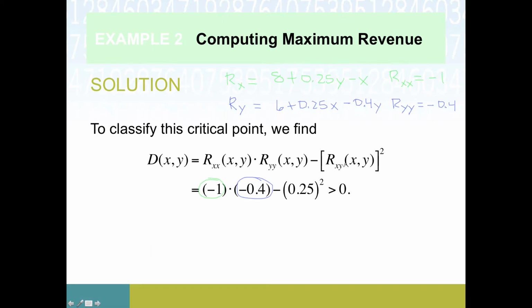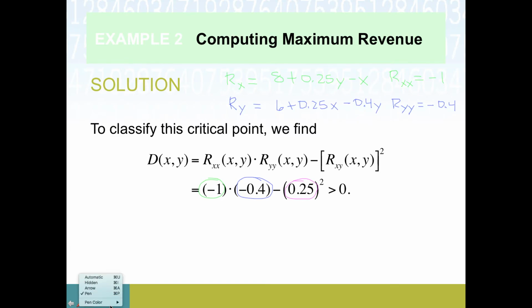And then the mixed partial, the r sub xy. So if we started with r sub x and took the derivative of this thing with respect to y, we should expect to get, well, 0 plus, this actually has a y on it, so a derivative of there would be 0.25. And if you're feeling sneaky, you could have done this the other direction, r sub y, so take this thing and take its derivative with x as the variable. So there's no variable there, derivative of that is 0.25. There's no x's on this, so derivative of that is 0, but same answer, circled in magenta there, 0.25, which is comforting. It ought to be that way.